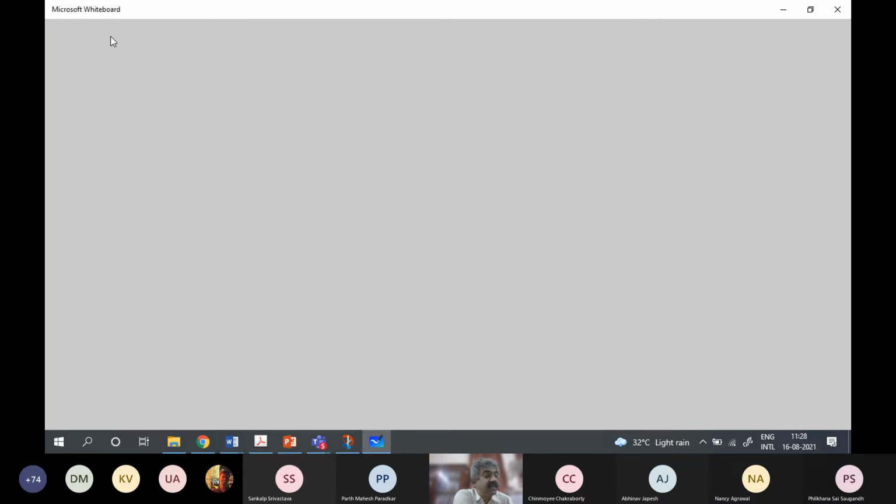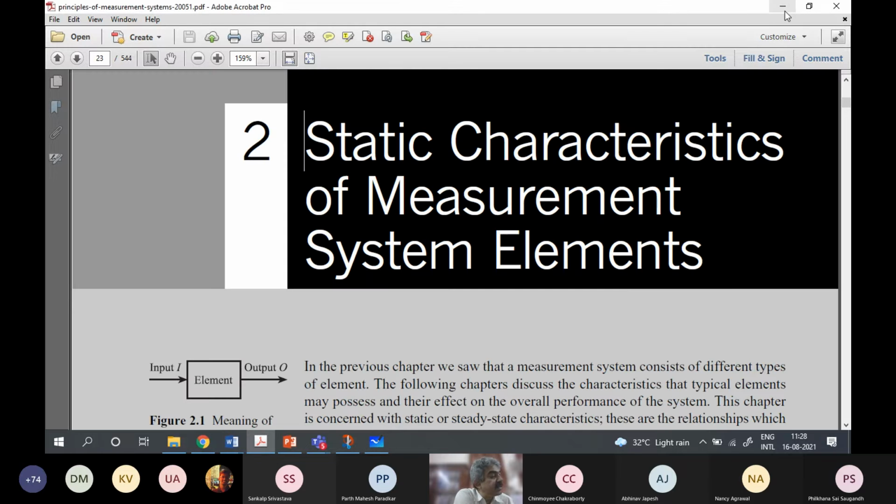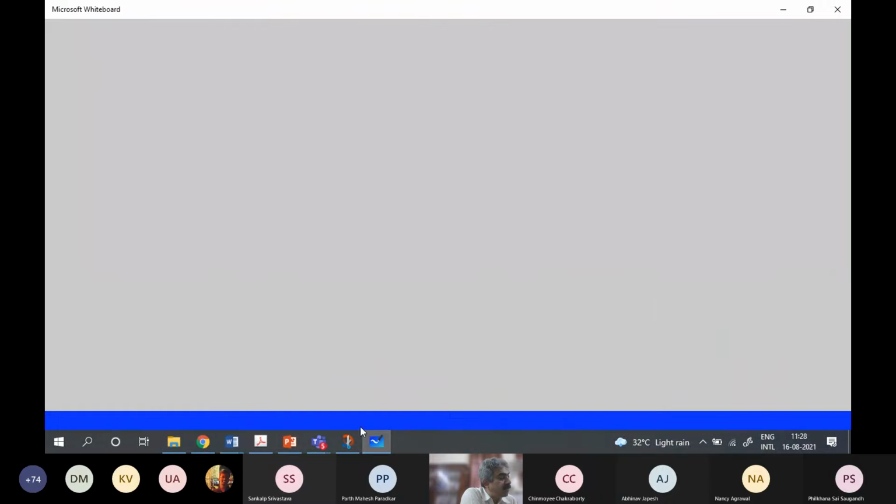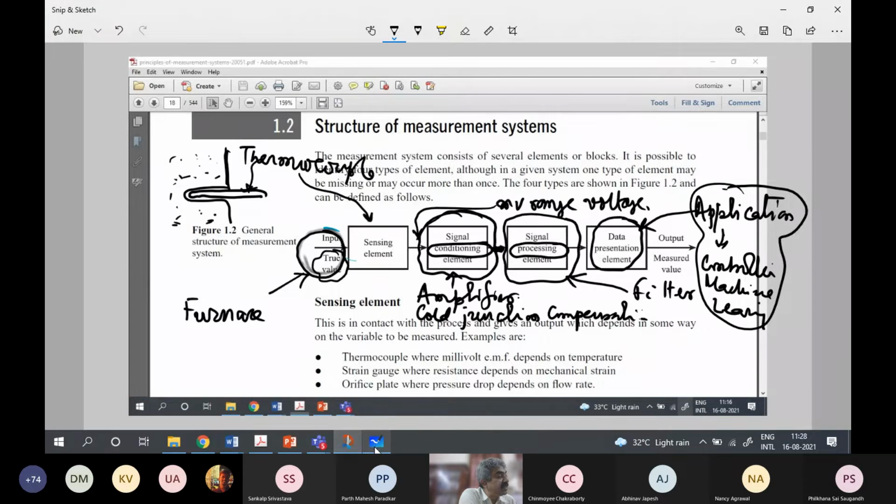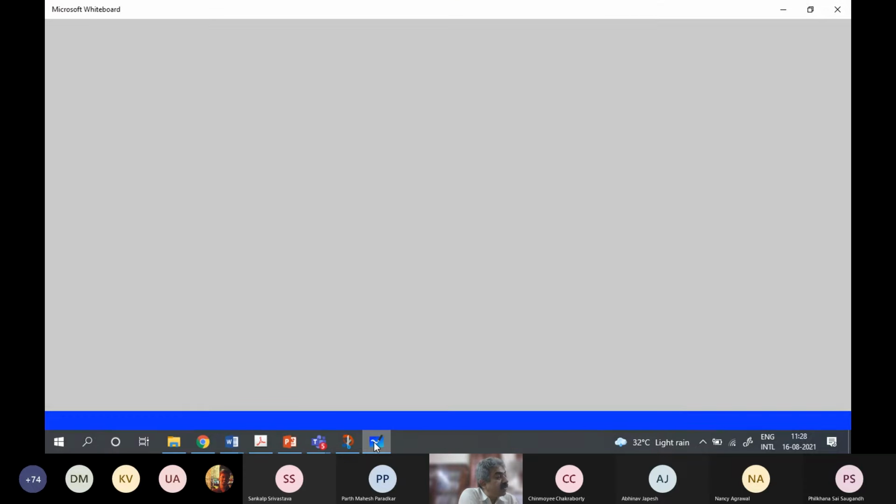Already the display is not good. Is it okay? Let me see this. No, this is different. Where is my whiteboard? Yeah, it is taking time. So slow, it's crazy. This is the snippet. This is the whiteboard. Very slow. Well, it's not writing. So, okay, let it come up.